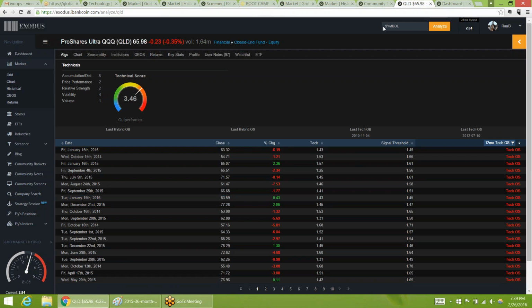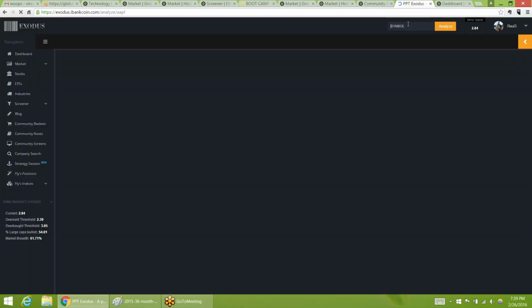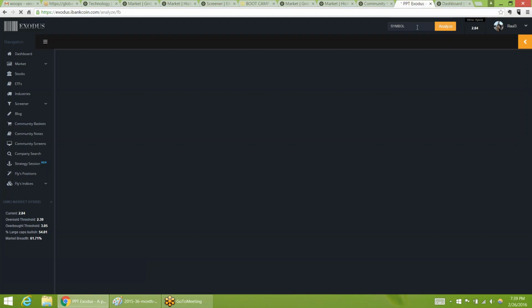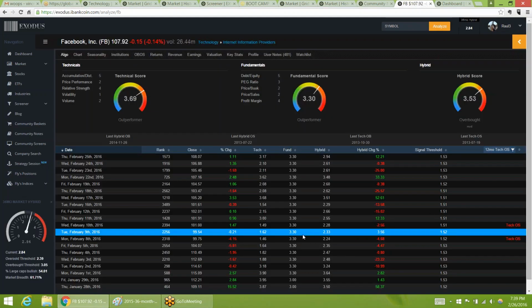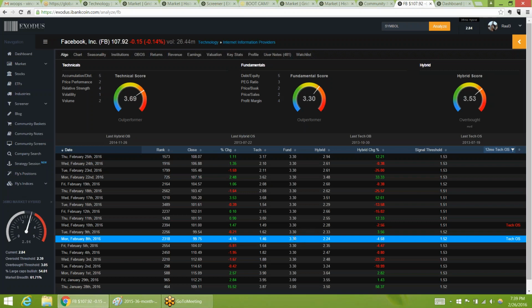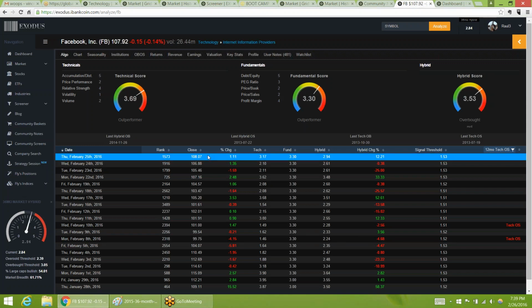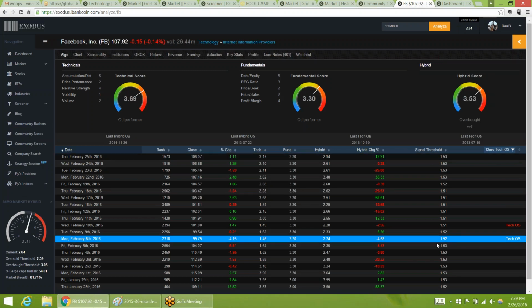It's very cool. And you can do this for all the stocks. Facebook and Apple, they just had great flagging going on recently. Let's look at Facebook. Look at this. Who wouldn't want to be in Facebook sub 100 going into the weekend? 108. So this is a sweet tool. You could just trade based on these two.